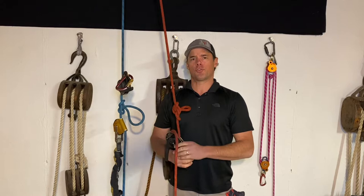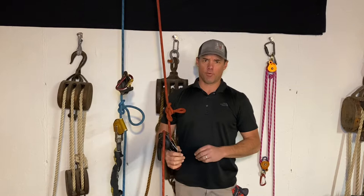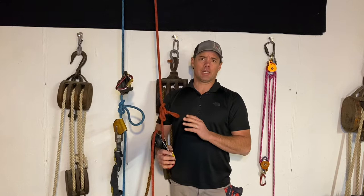This Tech Tip is spawned from something that occurred to me. The tip is to never assume and always inspect other people's knots, and then we're going to talk about a couple of techy ways we can ensure safety moving forward. What happened to me was on my Level 3 rescue a couple weeks ago — for the fourth time suiting up — I had a knot blow on me.